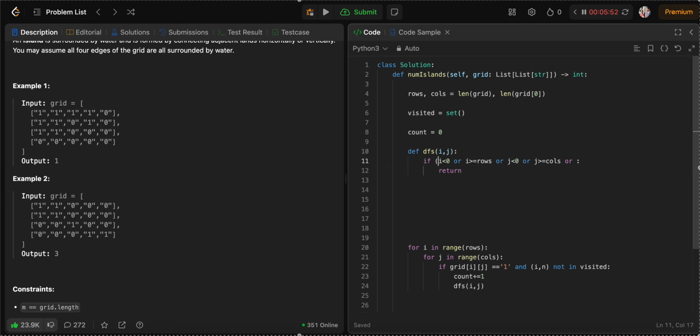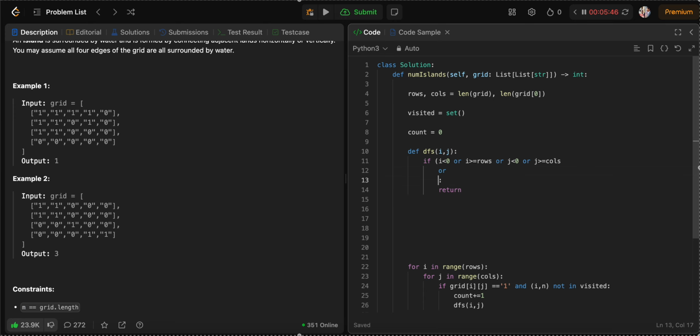We'll also check that the character is not 0. If that is 0, then I will not proceed further.